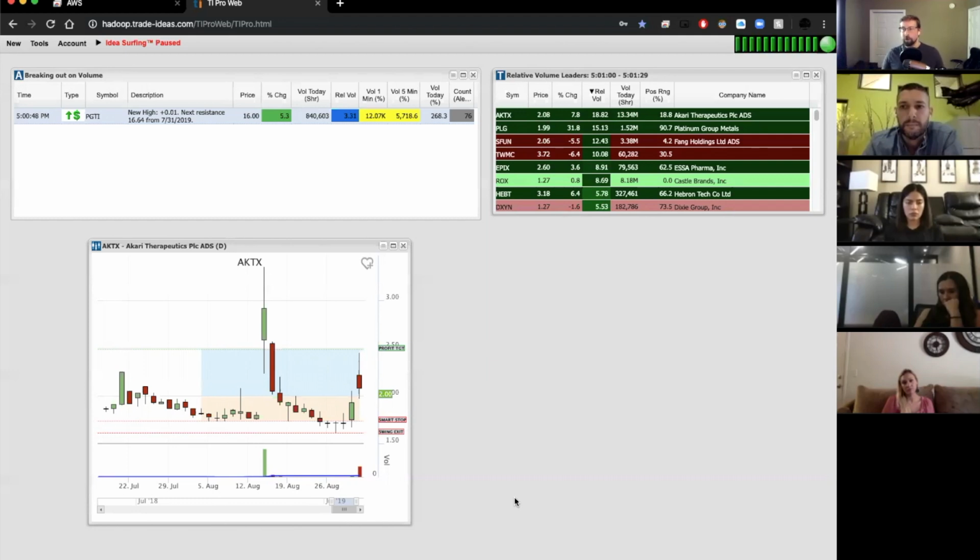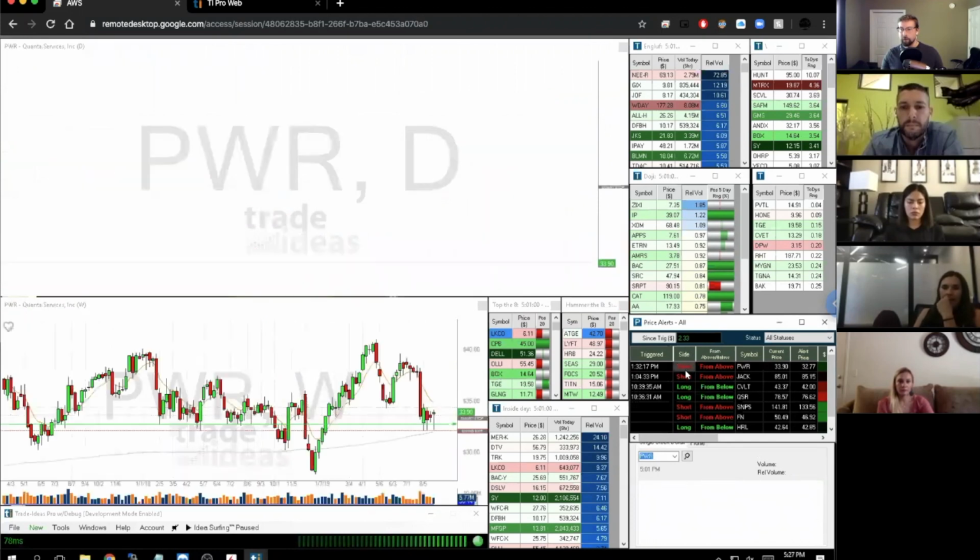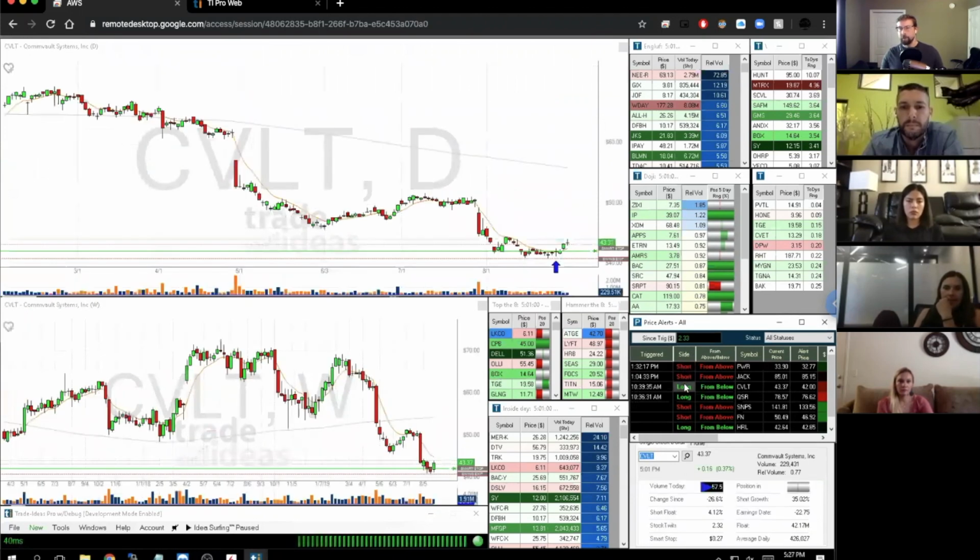Now, the other way you can do it, and it's essentially the same thing, is you do a nightly scan. Like I was saying, this is my nightly layout. Anyone who watches my YouTube knows they'll recognize this layout. I will look at stocks, for example, CVLT. I put this on the list Friday, and I put in this price alert and said, if it gets to this price, I'm interested, and if not, I'm not. It could have just turned around and gone lower and it never would have hit that price and I never would have been alerted.